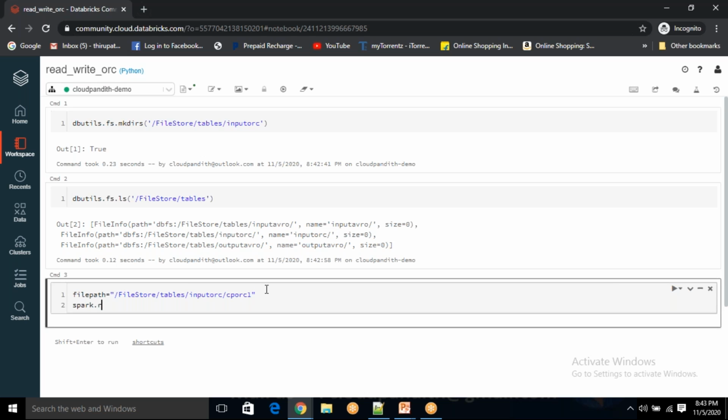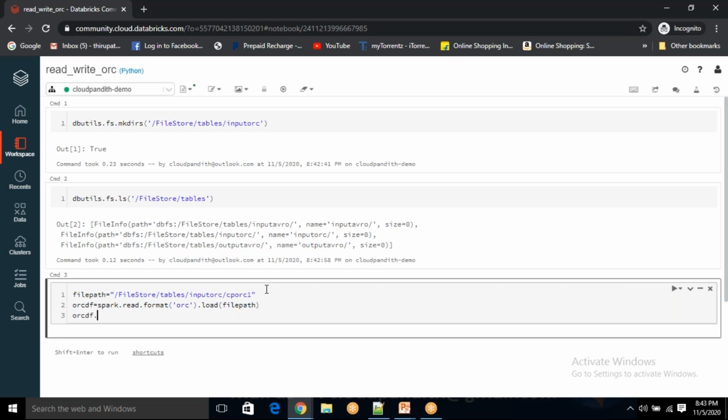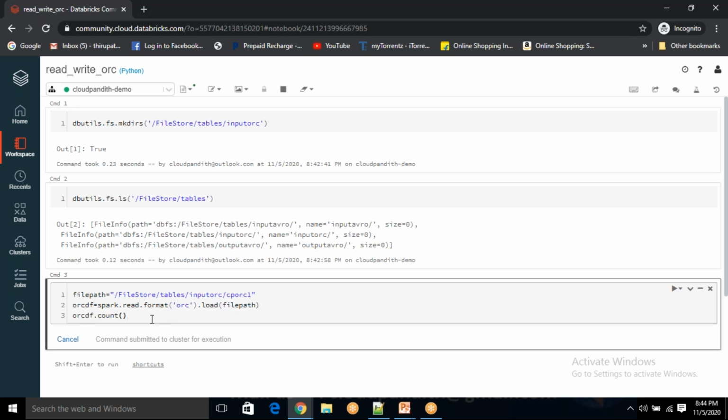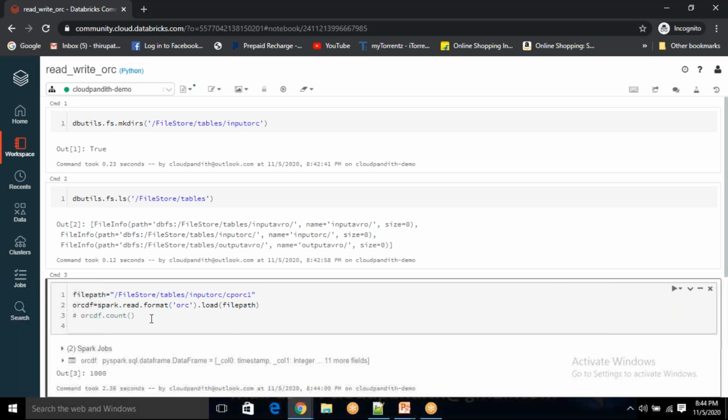Now you see what happens if you don't have headers. If you try to read, format is ORC. I want to load data from this file path. This is ORCDF dot count. Let's take the count. 1000 records here also.